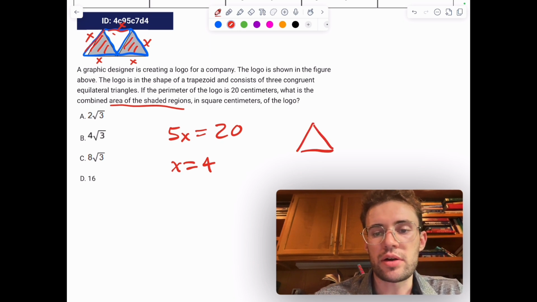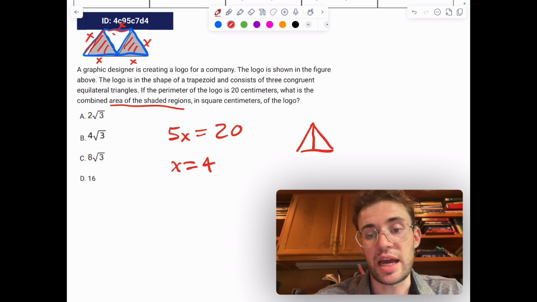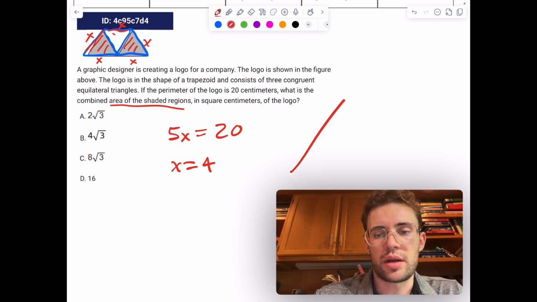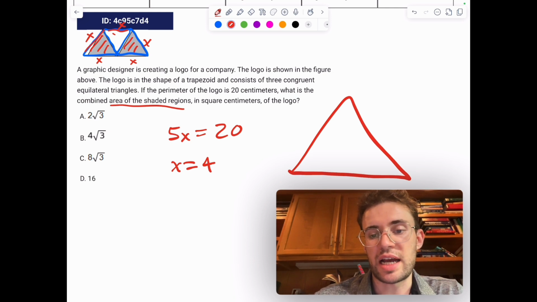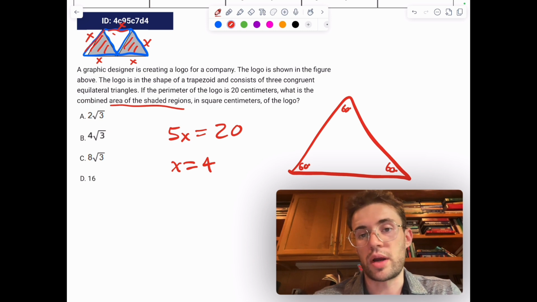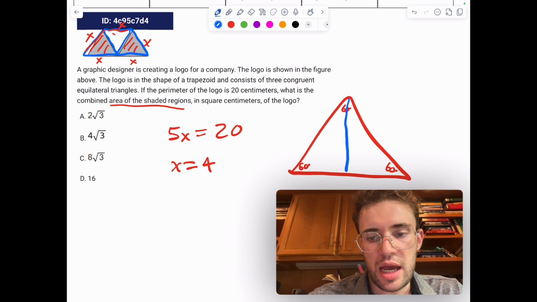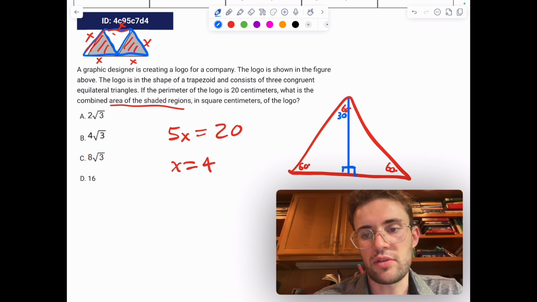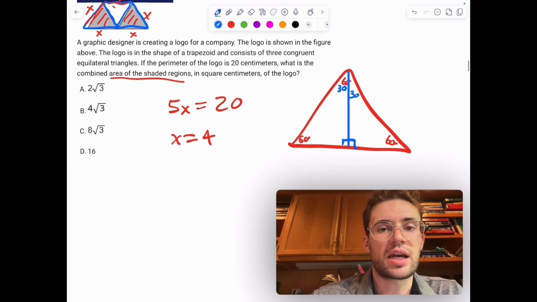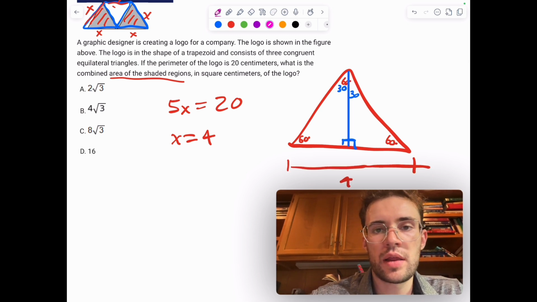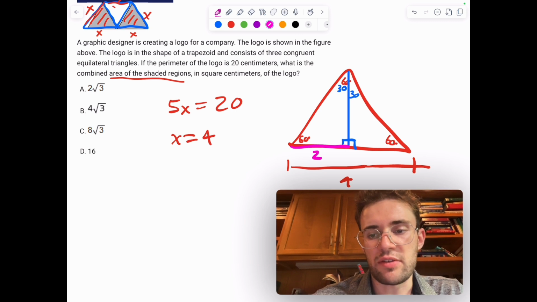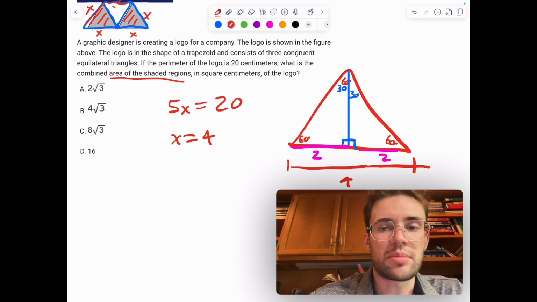Now to find the area of an equilateral triangle, you can divide it into a 30, 60, 90, or two 30, 60, 90 triangles. So basically, right, equilateral, we know all of the angles are the same, all of the sides are the same. So all of the angles are 60 degrees, 60, 60. They have to all add up to 180. So if we drop down an altitude that's also an angle bisector, it would make it 30, 60, 90 over here and 30, 60, 90 over here. Now that's going to cut that side length of 4 in half. Right? So if this whole thing is 4, then when you drop the altitude down, this half will be 2, this half will also be 2. This side up here will still be 4.